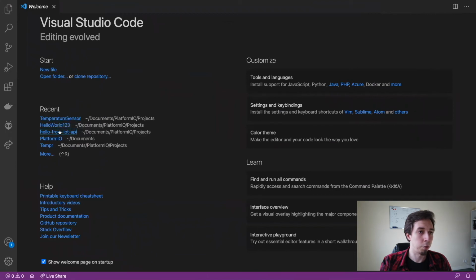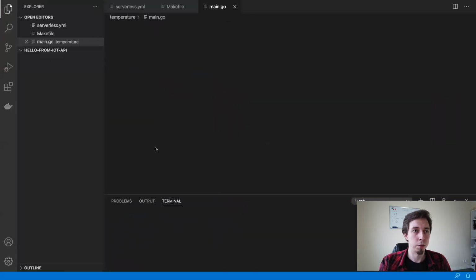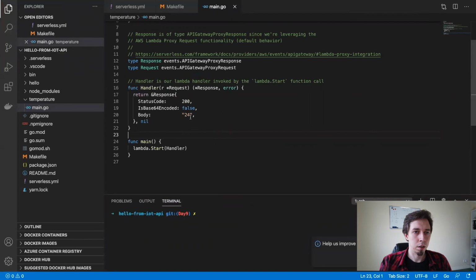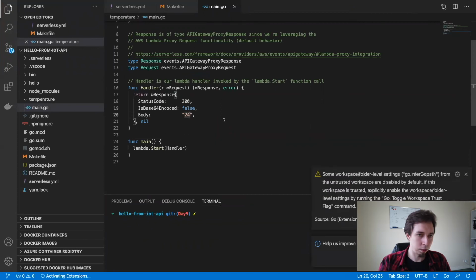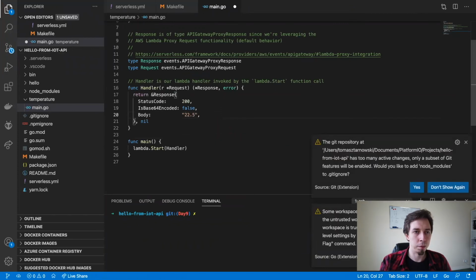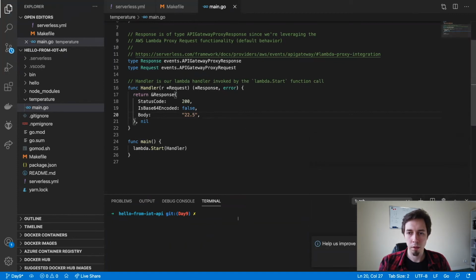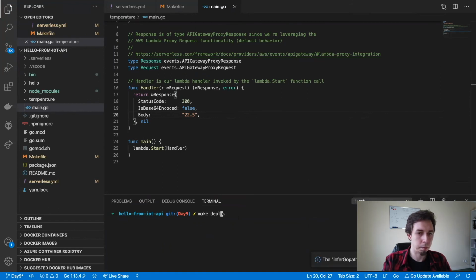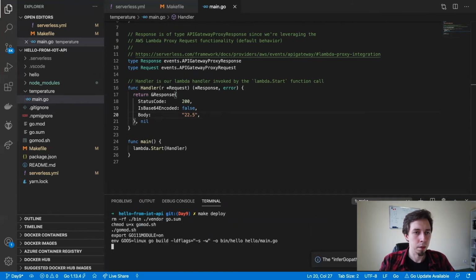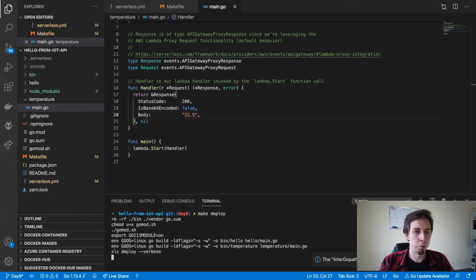Not the temperature, hello from IoT, because the value is hard-coded, as you remember, right? Let's make it 22.5, so it's going to be easier for the heater to increase the temperature in my room. Come on, all those, yeah, and make deploy. So it's going to be hard-coded to 22.5 now.